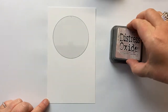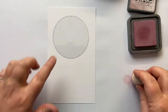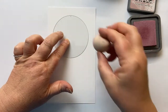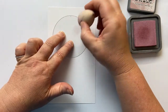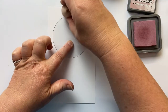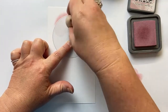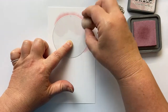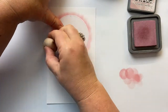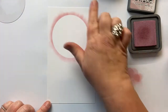And I'm going to take my Victorian Velvet and a smoothie. I don't want it too dark, I'm just going to flick from the acetate onto the card, and I'm just going to create this lovely pink glow all around the moon. So there we have our moon.